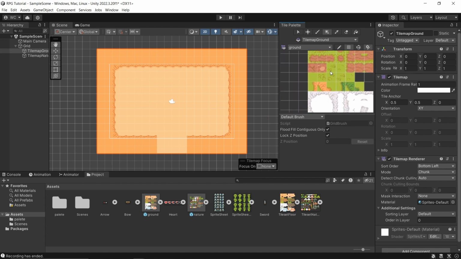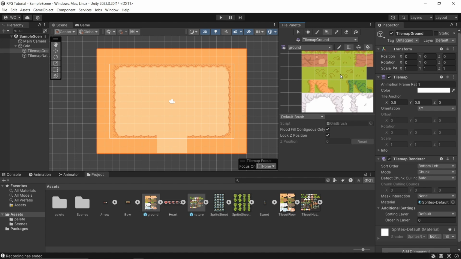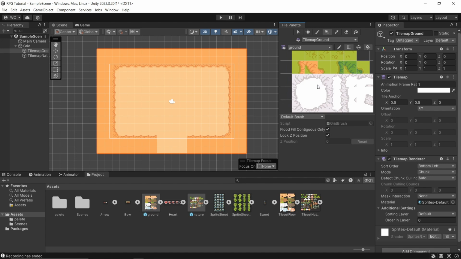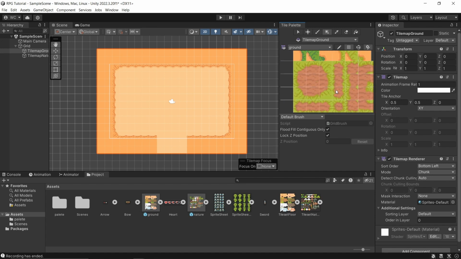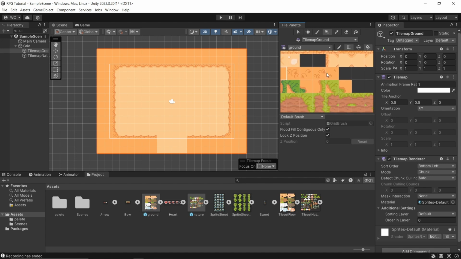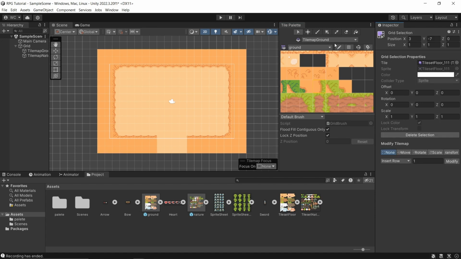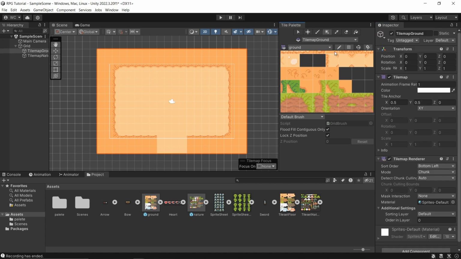We can do that. Now one thing you notice here though is that currently it's not rotated, or they don't have basically all the surrounding parts like they do for these ones here. If you want to make your own, which I think might be pretty useful for us, all you've got to do is select the pen button right here, select which one we want with the arrow, such as maybe this one. Go ahead and select it with the box tool, make sure it's not there. I'm going to do it here, perfect. I'm going to go ahead and hit the paintbrush, and then the pen, and there you go. Now you have a copy of it here that we can adjust.